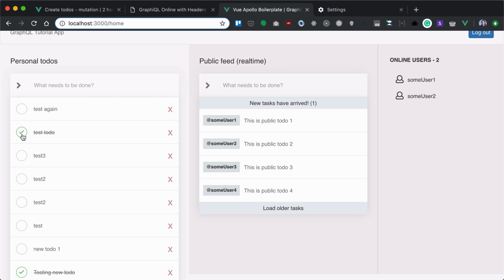And we have our toggle todo functionality working. But we have a problem. We have lag here, right? When we click on our todo's isCompleted, we're waiting for our mutation to return with affected rows from the server, and that's why we're getting this lag. That's why we want to implement optimistic response, assuming that our mutation will work anyway. So we won't be waiting for our result from the server. We will assume we get the response.